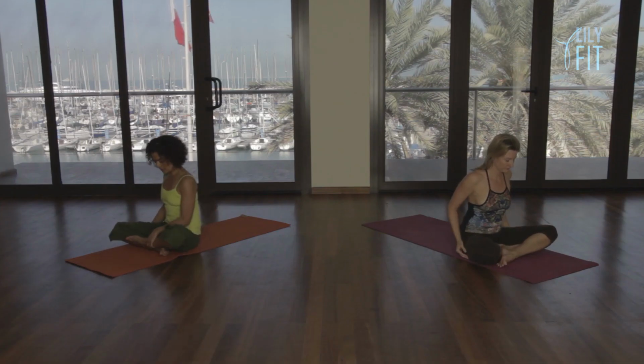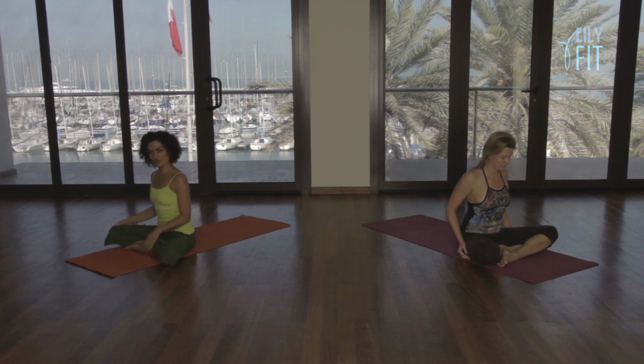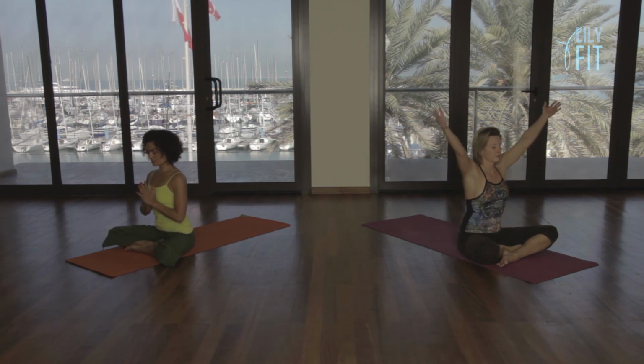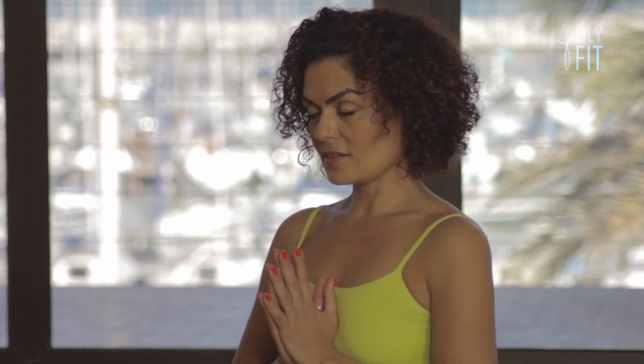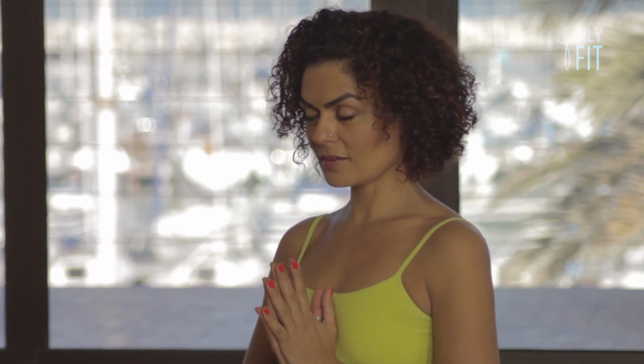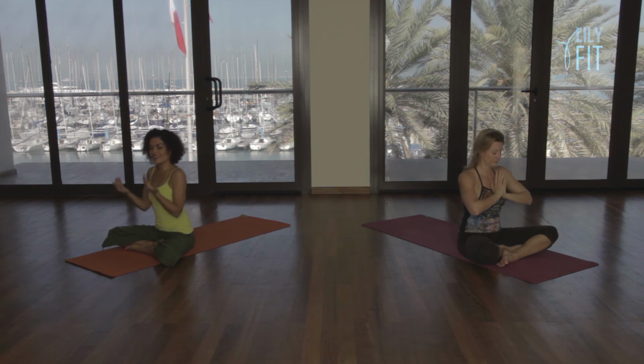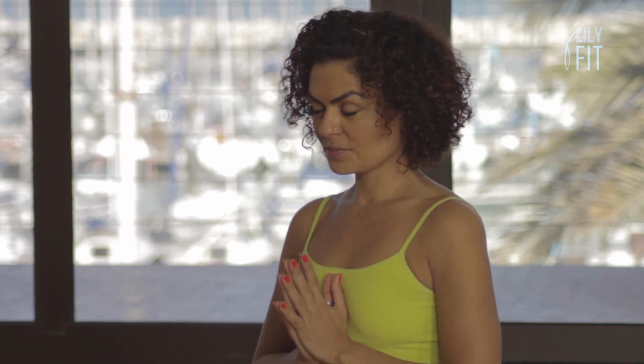Cross-legged, easy pose, Sukhasana, wherever you're comfortable. Lift your spine, relax your shoulders, bring your hands to your heart. Close your eyes and take a couple nice deep breaths. And just take a moment here and allow yourself to feel the gratitude for having taken the time to do this for yourself today. So even smile if you can smile.